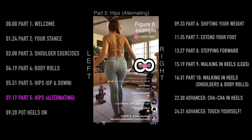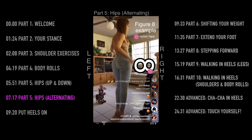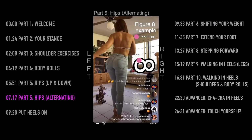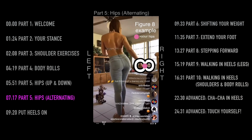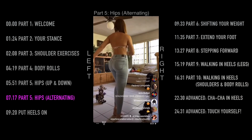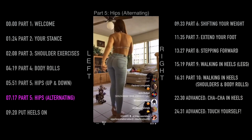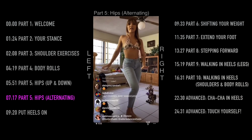So we have our right leg bent. We're gonna straighten it up, push our hip back, switch our weight, keeping that right knee straight, bend your left knee. Take it up, straighten your left leg, switch your weight, bend your right knee. Switching down, switching down, switching down, switching down. So we have this figure eight going in our lower half.